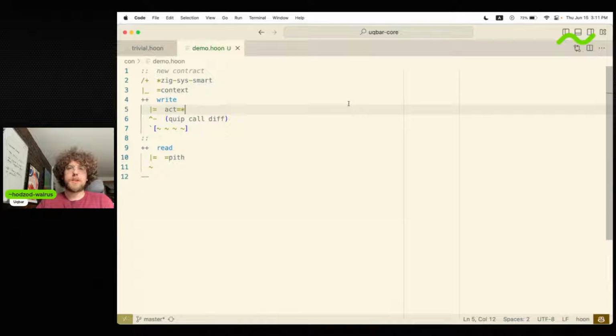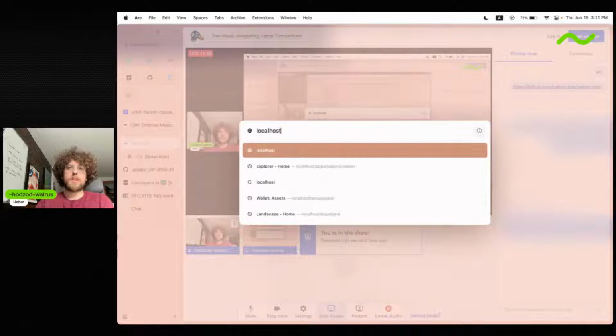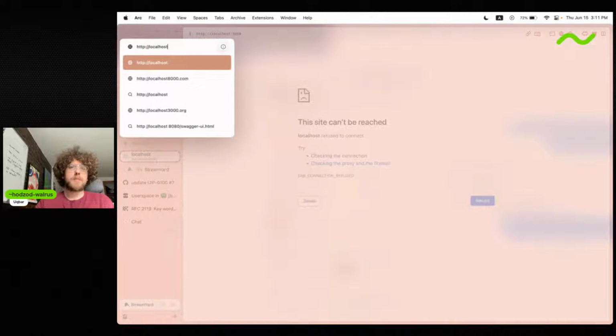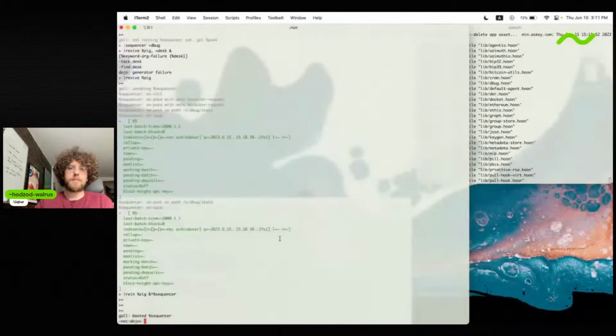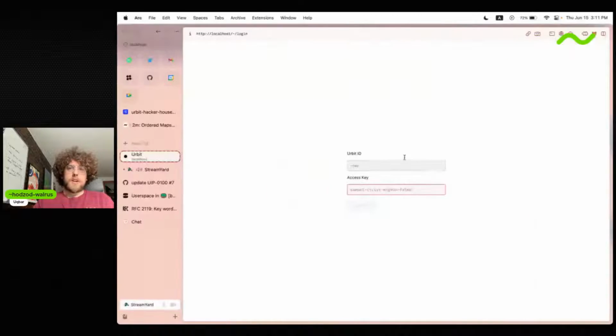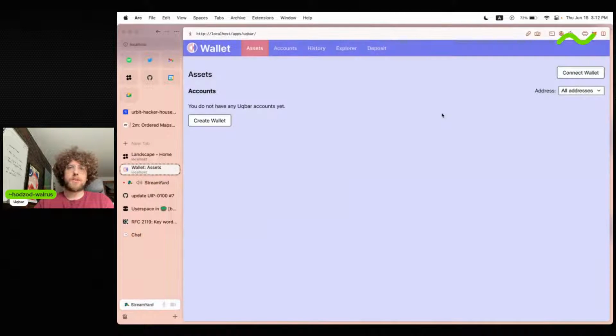The other thing I can pull up here is my localhost ship, because I want to get NEC, and apologies for the infinite screen, but I just want to get this up here. I want to use the wallet UI because that makes it nice and easy. So this is NEC, and then you can see we've got Uqbar core installed, and we've got this screen.